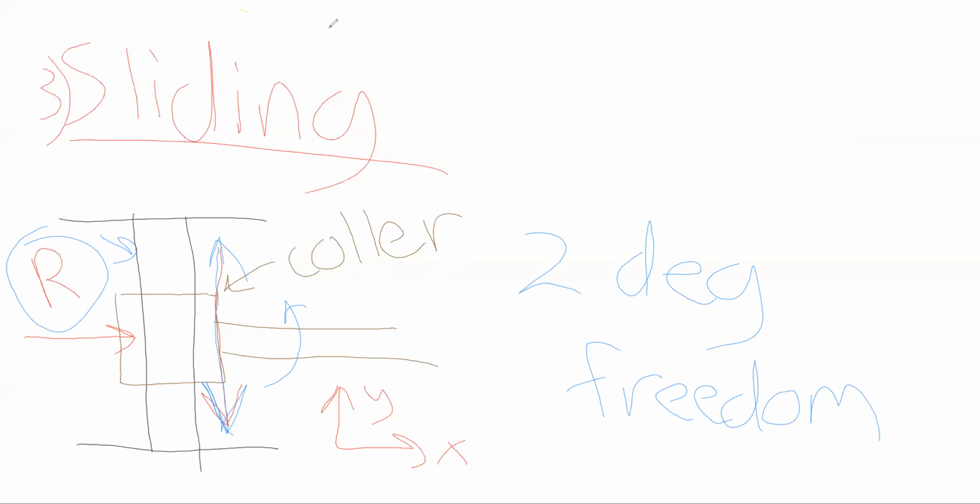All right. The last type of reaction force and support condition I want to talk about is a cantilever beam, which I drew earlier, but I'll get into a little bit more detail. And this is probably one that's going to appear most commonly in beam bending applications and things like that. So imagine you have a cantilever like this, and basically you have a beam that's stuck to the wall here. It's completely glued to the wall. And this is the most restrictive support condition that we're going to talk about.